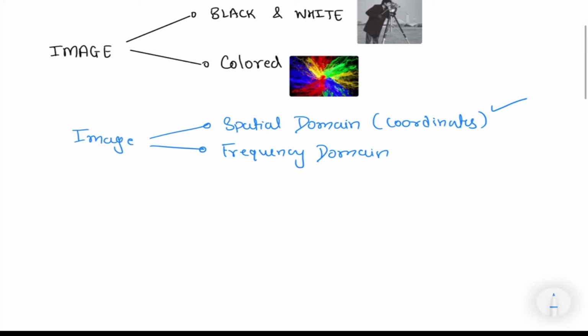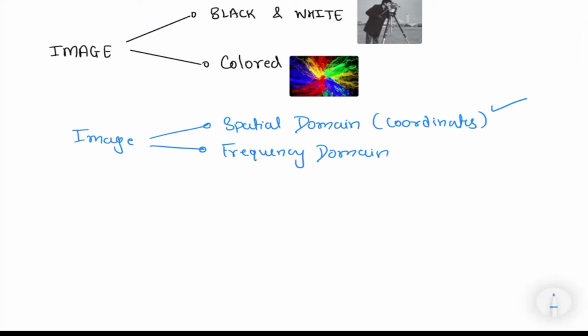And one might wonder why to go through such troubles. But the point is that in frequency domain, the calculations are simpler, they require less time, they are more efficient, and therefore require less computation. So for faster solutions, we convert to frequency domain and do the calculations. But in this video, we are going to look at the image from the coordinates point of view. That is simpler to understand and will serve as a solid base for the further image processing.